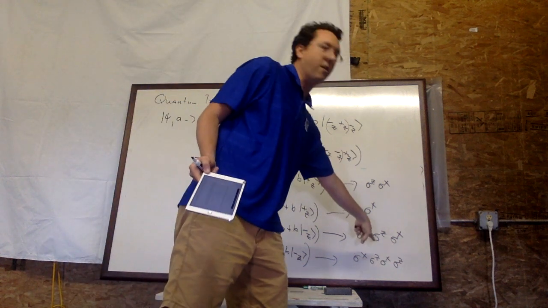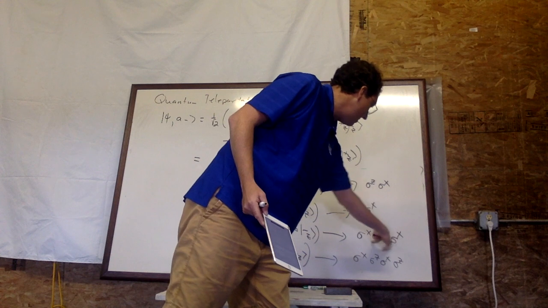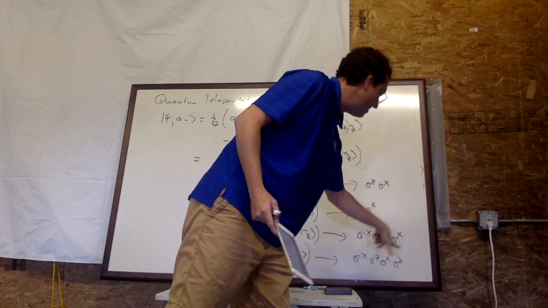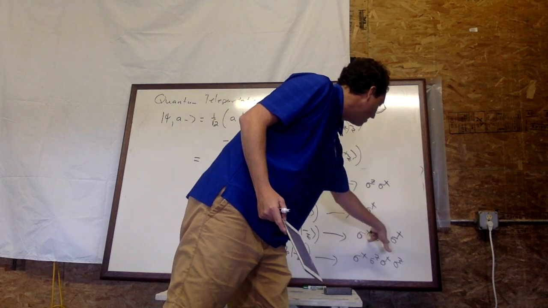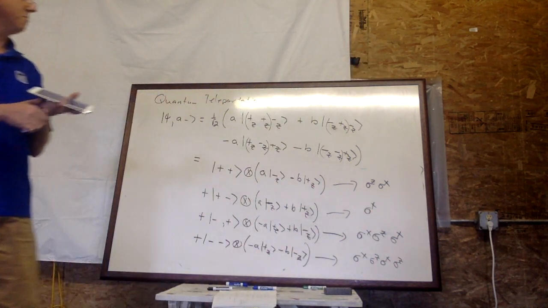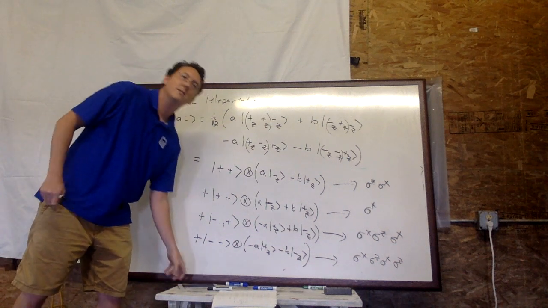Well, it turns out you can write products of these. So this is sigma Y, and then what's left will be, so this is sigma Y, up to I's. This will be sigma Y times X, which is actually a sigma Z with a, whatever. So you can combine these in different ways, but that's how that works.